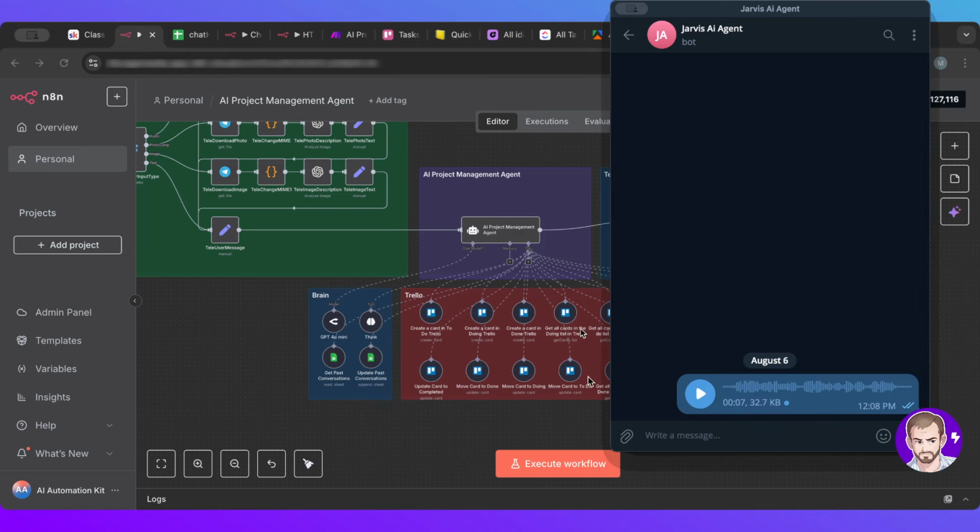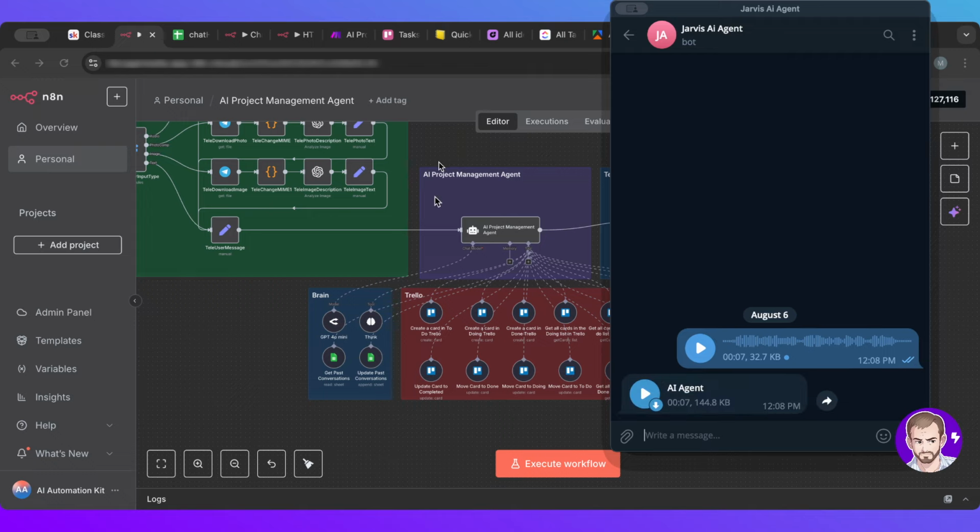So since we sent an audio, I know that we're going to get back an audio, because the way I set up Telegram is if I get an audio message, the agent responds with audio. So here I get the audio message back. So let's hear it together. I have added the item, please create dinner today, to your Notion to-do list. If you need anything else, feel free to ask. Okay, so it added the item.